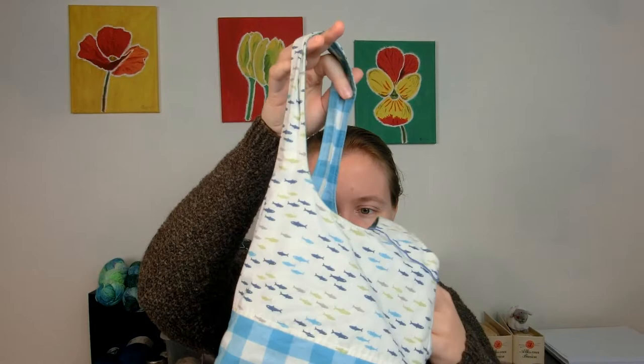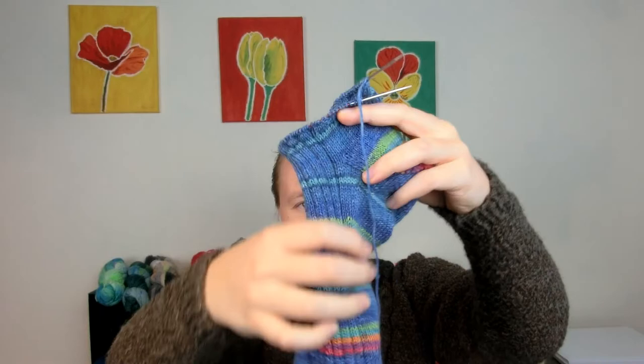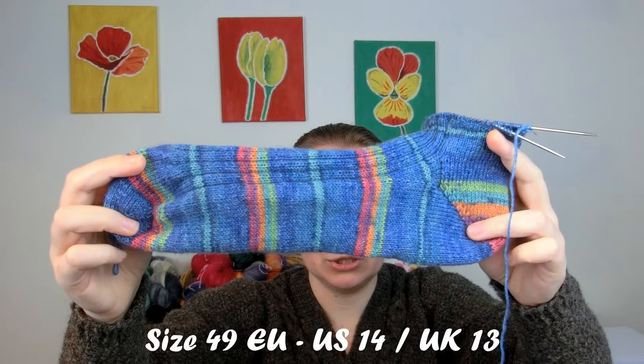So this week I've been working on three projects, and one of them is the huge socks that I've been working on. They live in my project bag, which has been used quite a bit, so I should probably give it a wash, but I haven't because I've been constantly using it. But here is the sock that I've been knitting, and it's nothing too special. I think it's just a huge sock, so it's size 49 European or 13 and 14 in UK and US, and I can't remember which is which, but it will be in the down bar, so if you're watching the screen now you will probably see.